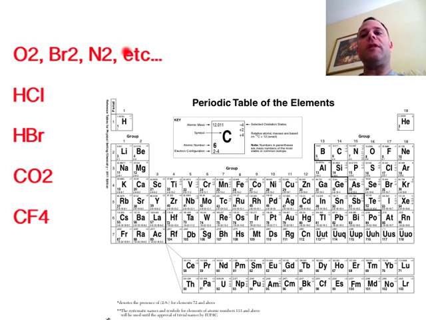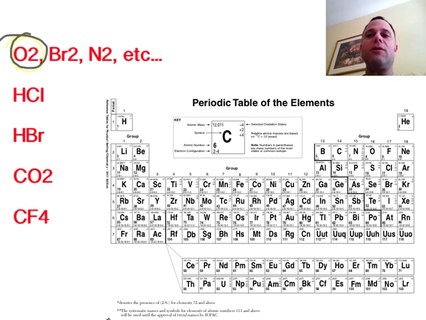These first examples here, now please be mindful the twos here are supposed to be subscripts. The software here just didn't allow me to print it in that fashion. So here we have O2, Br2, and N2. We have to recognize that these are in fact not compounds. They are diatomic elements, because for oxygen, we have two oxygens.